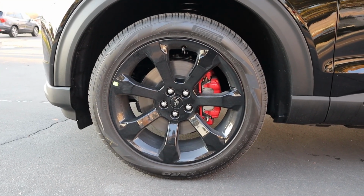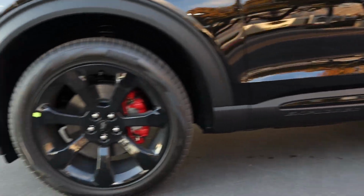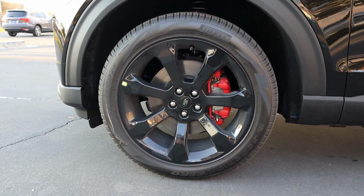Coming around the side here, our tire and wheel setup is 275/45/21 in the front and over in the rear as well. And then you can see how the wheels are all blacked out, and then you have the red brake calipers, which signify it's an ST.